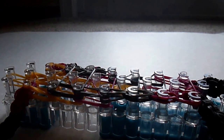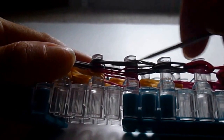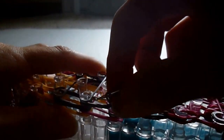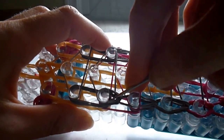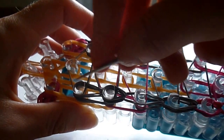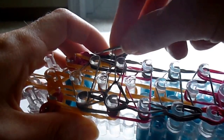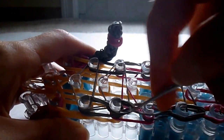And from here, what we want to do is get a hold of the 2 grays that are on the side on the top here. So we don't have anything blocking them. We're just gonna reach in and loop forward. Now push back your holding band, your triangle band, and get the next 2 grays. Make sure that you're getting the right ones. You'll see it's gonna make a neat teardrop shape, they always call it around here. I can tell if I got the wrong one, it's gonna come out to the side. It's gonna make everything else wonky. So make sure that it's going straight up.